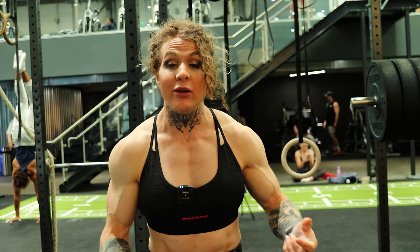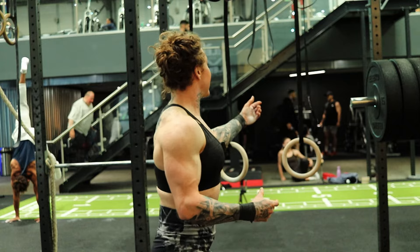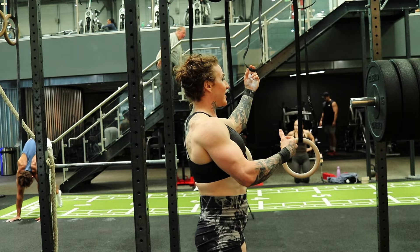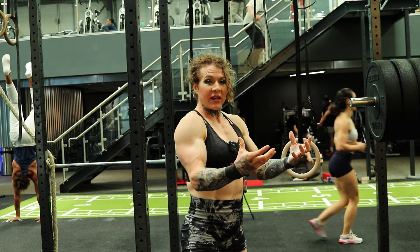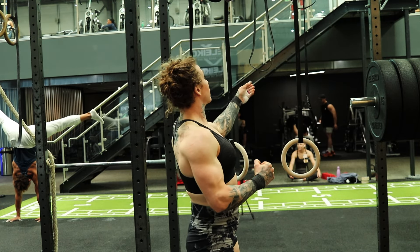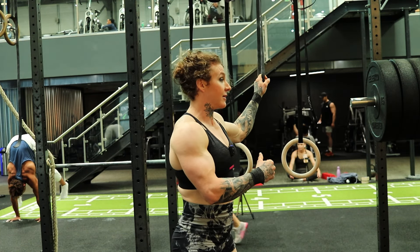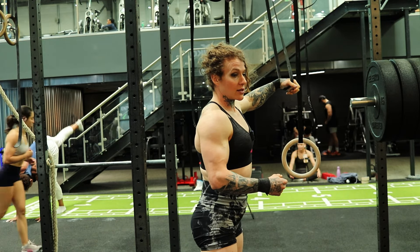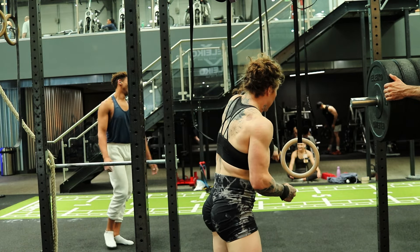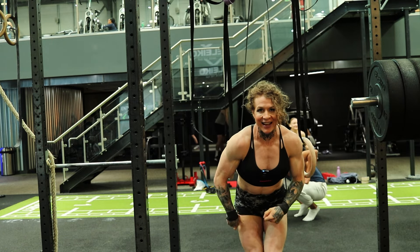I don't know if this is right or wrong or anything, but I saw a gymnast doing this. Essentially, I've got an elastic band which I loop around my bum — my tiny little bum bum — and it helps to hold me up. Then I go into the crucifix hold for as long as I possibly can. I started with the red band and did three sets with it, and now I'm doing three sets with the black band. I put my bum underneath and scoot it into position like this.